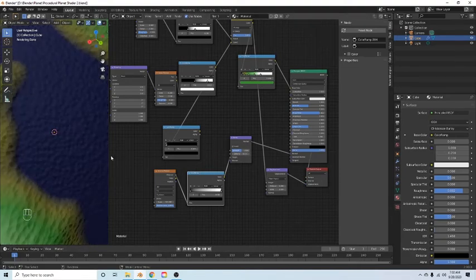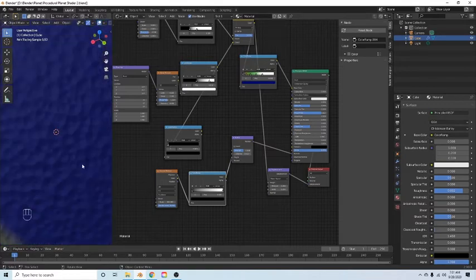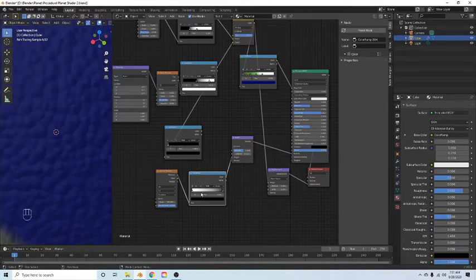It's not making a huge difference. Let's actually lighten up this water so it's easier to see. I don't know if that makes it easier to see, but I want to soften the edges on this Voronoi texture. First I'm going to flip this color ramp and make them kind of bubbling out instead.